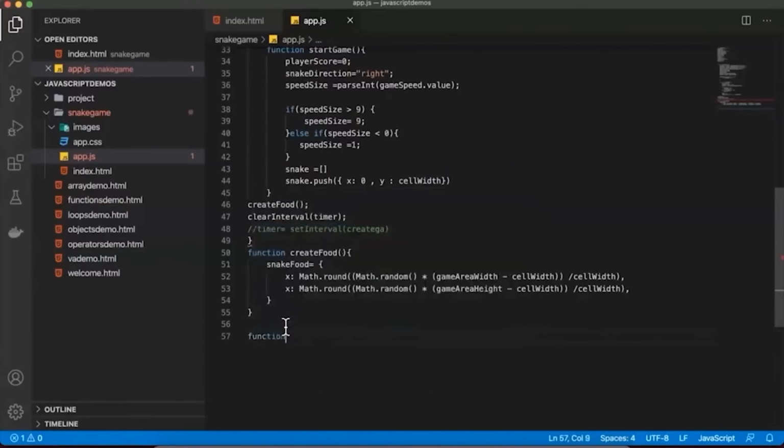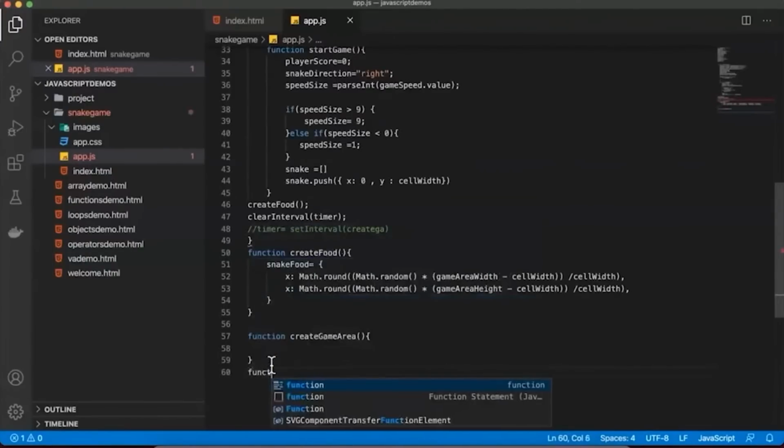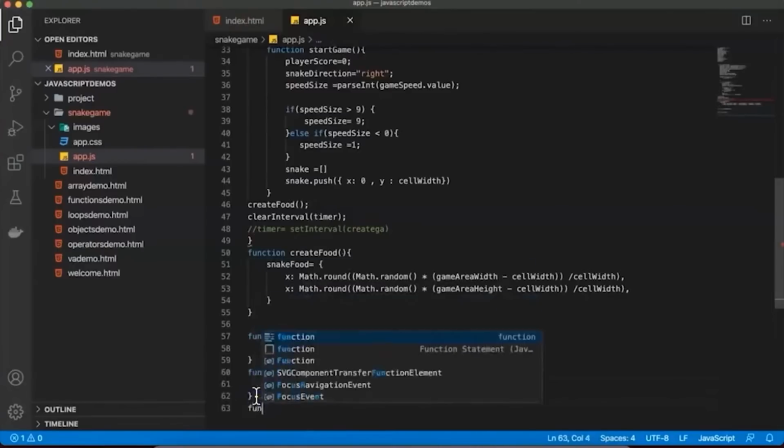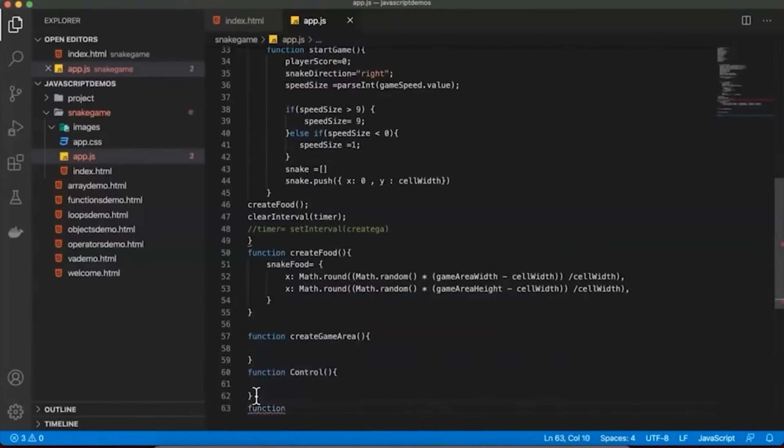So we are saying function createGameArea. There's another function for me. After this create game area, there will be another function I'm going to create, called control. Function control. After that we're going to write one more function called write score.